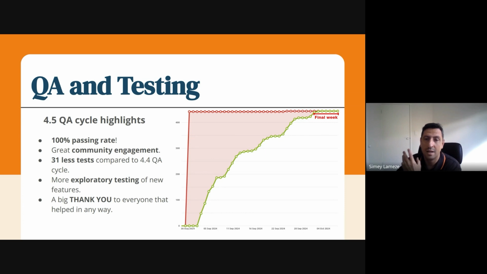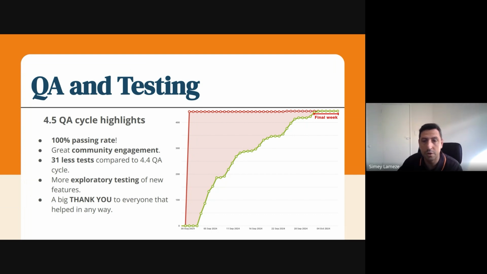We also had a lot of engagement from the HQ, answering questions, triaging bugs. We built a huge momentum, and this chart shows the big push we had this 4.5 QA cycle, and also all the QA tests that had been automated in the last dev cycle as well.